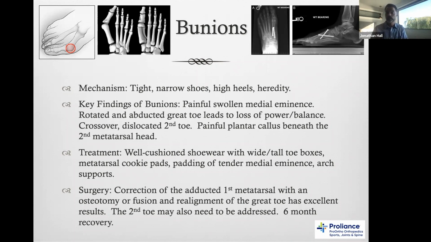If that doesn't work, then surgery to correct the problem. And I put a couple of surgeries up here. I do two of them. One is a scarf osteotomy, which is the one on the left-hand side where you see the bone shifting. So you can see, I don't know if you see my pointer here, but my cursor is right over where the bone cut would be. Basically turn the first metatarsal into two pieces and then shift the piece down by the big toe over towards the lesser toes, and then put screws across it.